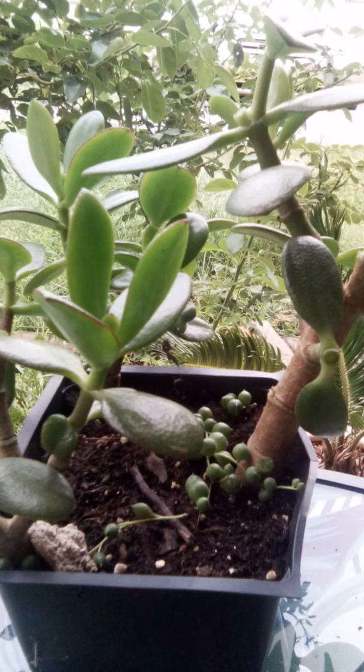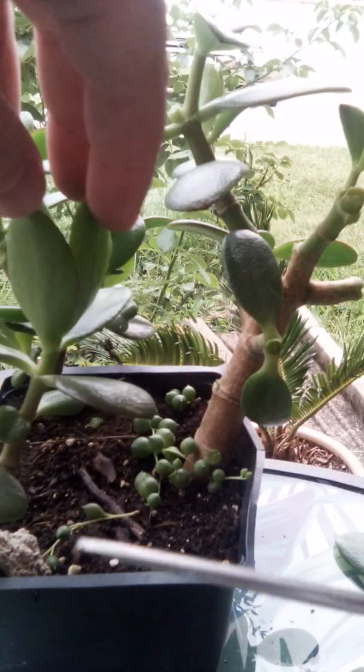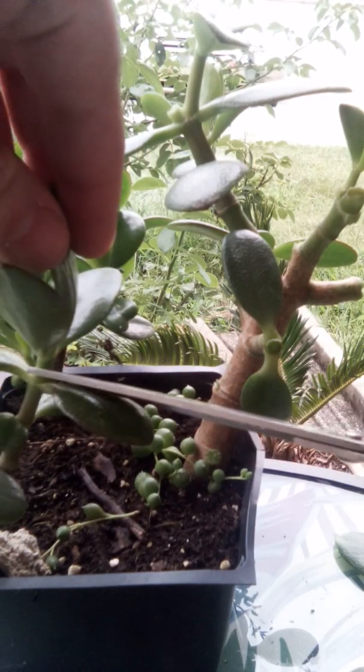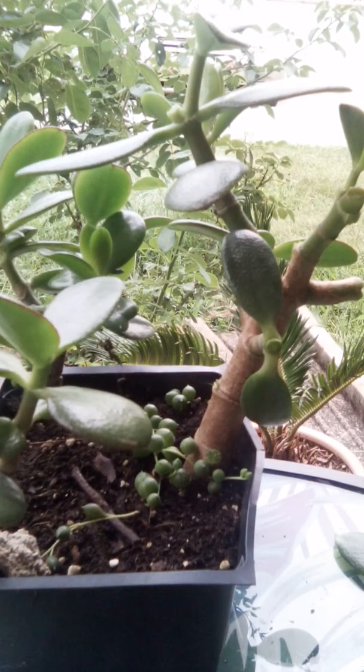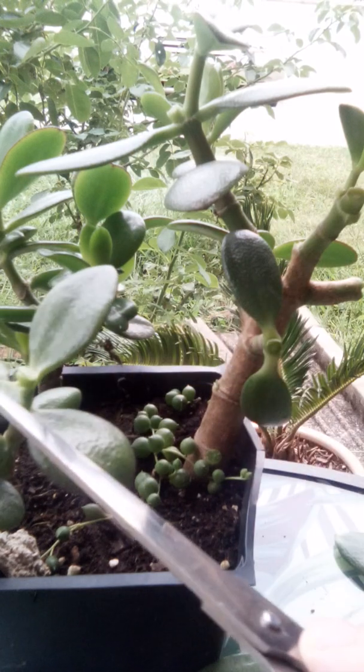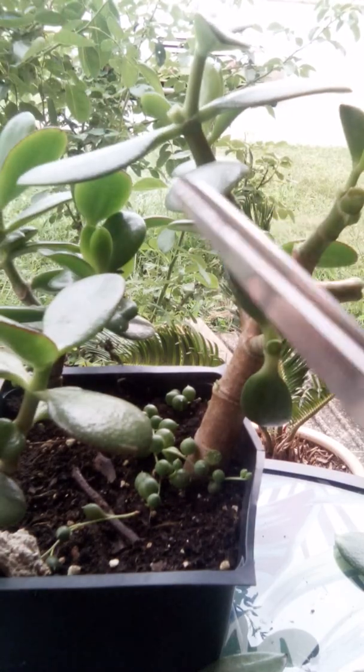Because again, here in Indiana, when it becomes winter, we tend to very rarely get sun, especially now where we're barely getting sun as is, because the seasons are just starting to change. So you just want to try to keep as much as you can. We'll take that guy, reduce him like that, because his leaves are fairly small. They're smaller than this guy's up here.